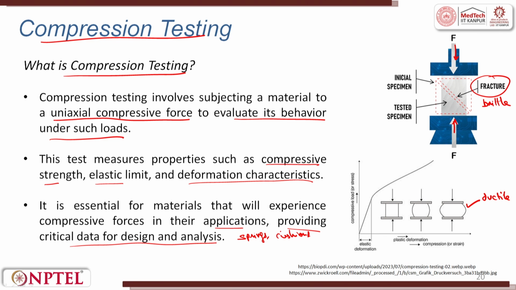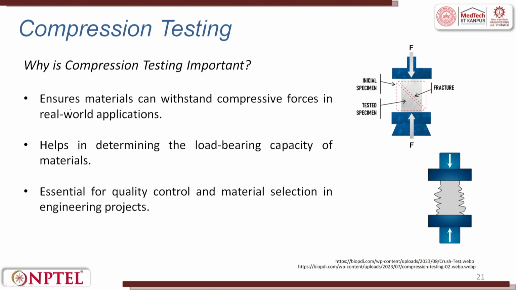Now, why is compression testing important? Compression testing ensures materials can withstand compressive forces in real world applications, and it helps in determining the load bearing capacity of the materials, which is essential for quality control and material selection. This is similar to what is there for the tensile test.